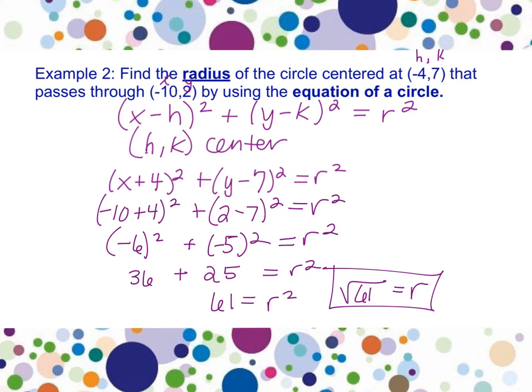So I don't really care what method you use. You can do the Pythagorean theorem. I think I like this method because it gives us the opportunity to use our new learning, which is the equation of a circle. But you can use whichever. You just might not always have access to graph paper. So if you can do the Pythagorean theorem one, make sure you can do that one without relying on the graph. All right, that's it.